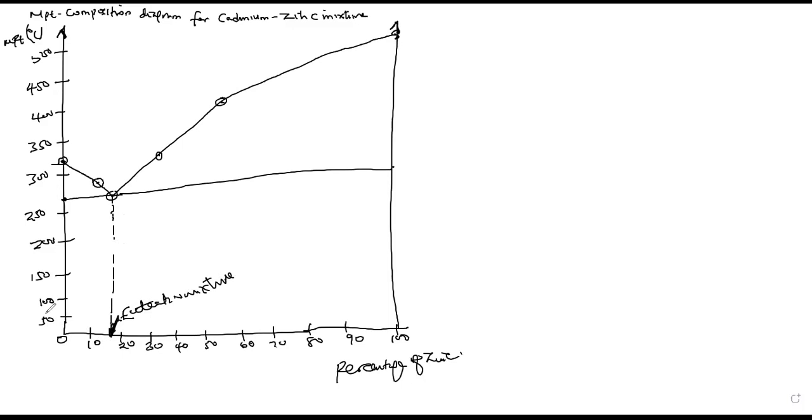And at 0% zinc, this one here will be the melting point of cadmium. You have to label in full statements. Melting point of pure cadmium. This is the eutectic mixture, maybe 15% zinc and 85% cadmium. Avoid being inaccurate. But here we have our solid zinc plus solid cadmium.